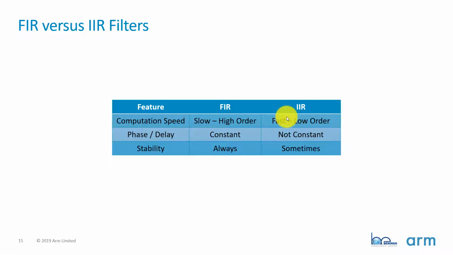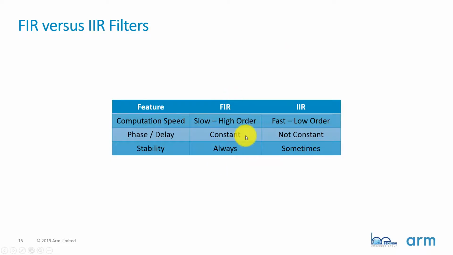But as we start to look at some of the other details, FIR filters tend to be more stable. What I mean by that is that you're not going to have the filter run out of control. IIR filters are sometimes stable. You can design them so they're really nice and stable. But again, depending on what your inputs are, they can run away from you if you're not careful. So you have to be careful with an IIR filter, whereas an FIR filter is always stable.